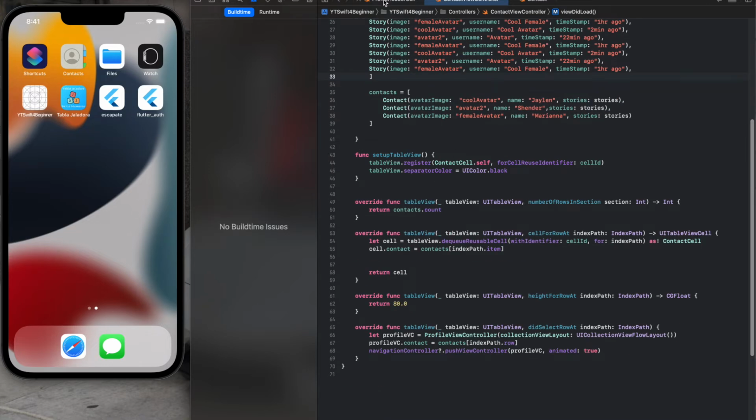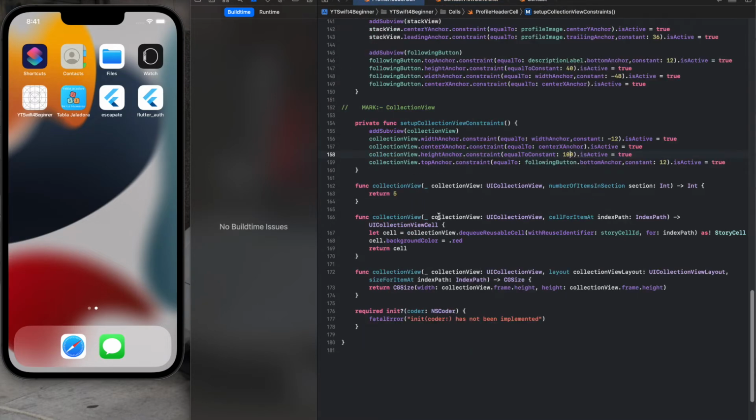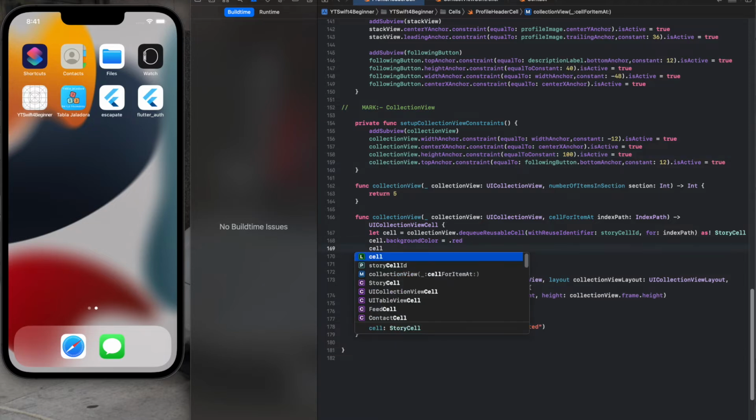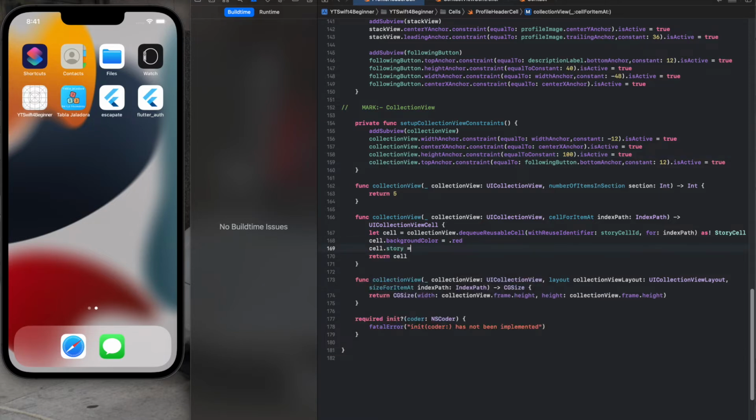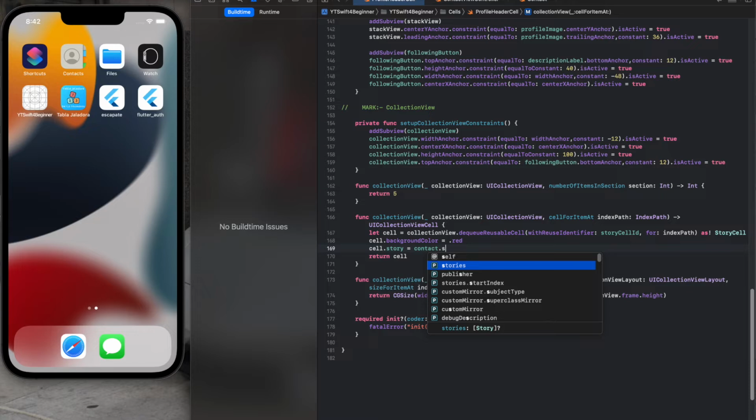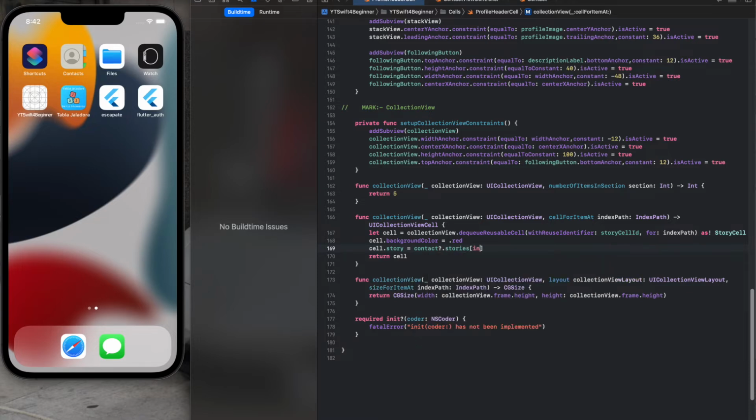So now, how can we take advantage of this implementation right here? And then on the cell, we're gonna say the story equal to contact, right? Contact the stories, which is the array, an array of stories. And then index path.